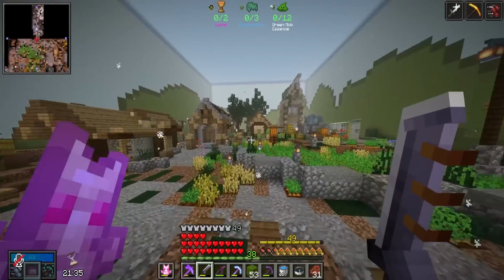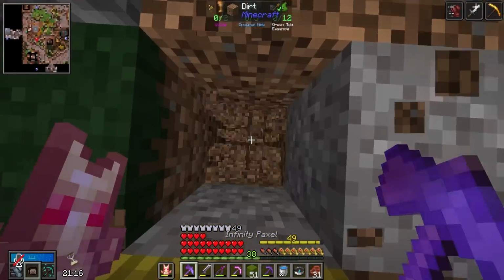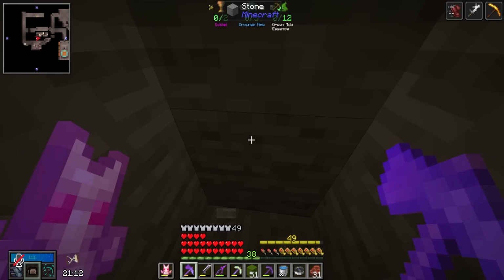Ooh, we got a village room. That means we should be able to find our last drown hide we need pretty easily. At least in theory, so let's dig down. It even has a portal.